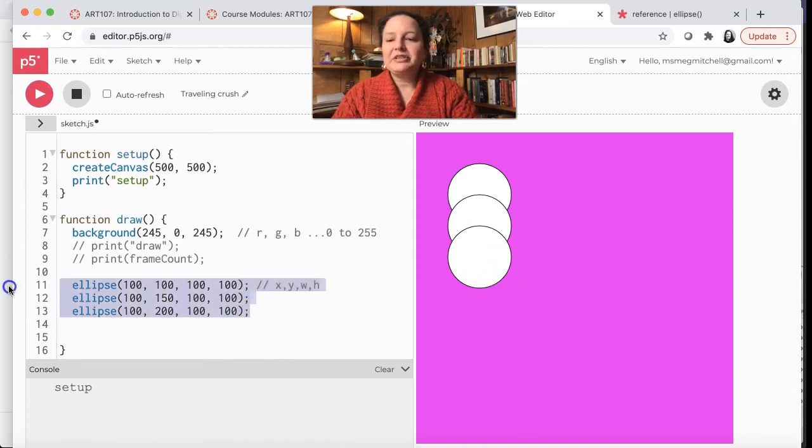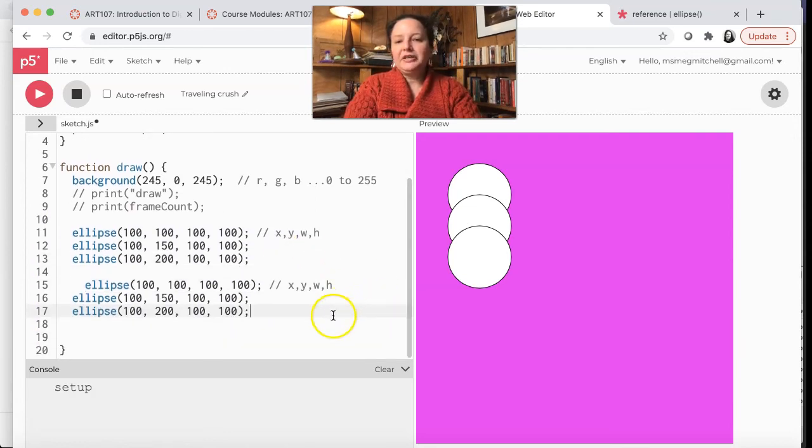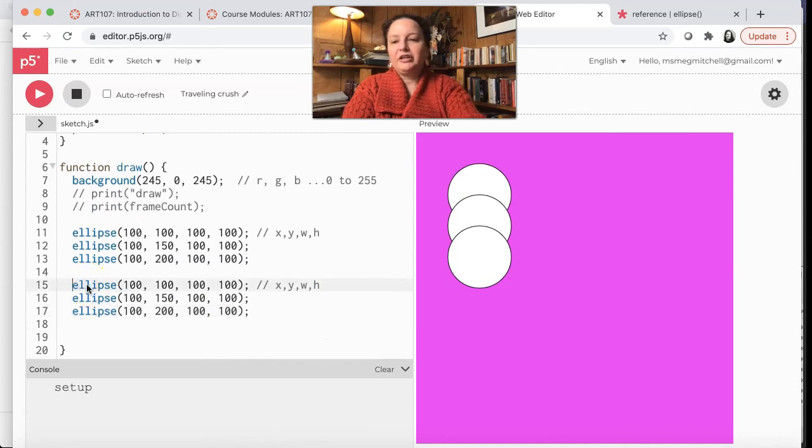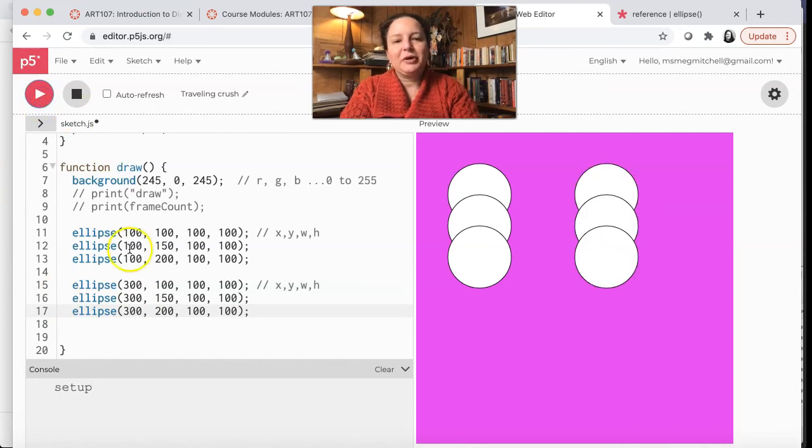And if I want to take this whole unit and stack it in the opposite way, I can do that. I just have to change a couple of things. First of all, I'd like it to not be right on top of what I just drew, so I'm going to change the x coordinate on these three shapes to move it over. So let's go ahead and do 300 and just see where that gets us. Okay, now they're both exactly the same.